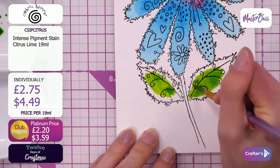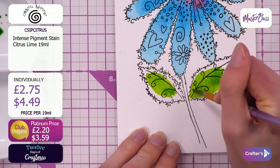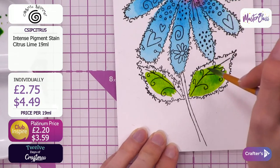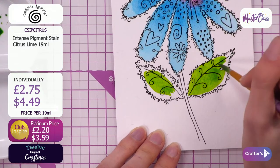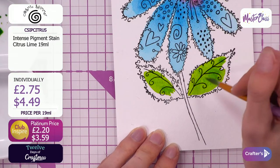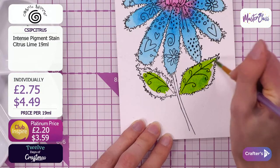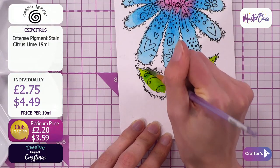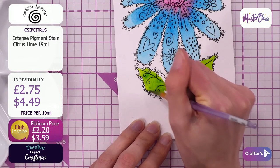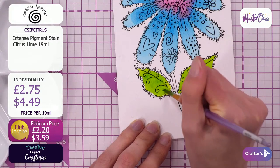Oh, that one's only 275. 275? I know. Is that a mistake, Lily? I don't know, but that seems quite ridiculous. That was a sharp exhale of breath there. I'm hoping it's not my mistake, but if it is, then take advantage. Is that the price on the website as well? Johnny's checking. Well, if that's on the website, that is the price, yeah. Then that's it. There's not a lot I can do, I'm afraid. I'd say grab them while you can.